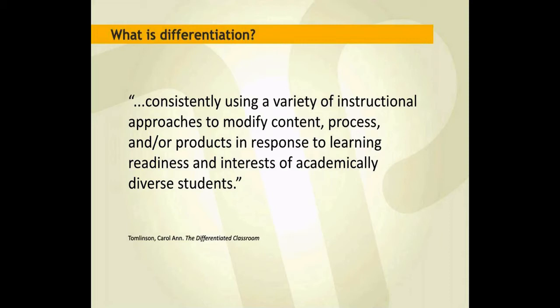The next words that stick out to me are content, process, and products. These are the areas that you can modify with differentiation. And let me encourage you, if you're new to differentiation or you're not comfortable with it, don't try to change all three of those things at one time. Pick one, and once you're comfortable modifying the content, then move on to the process.